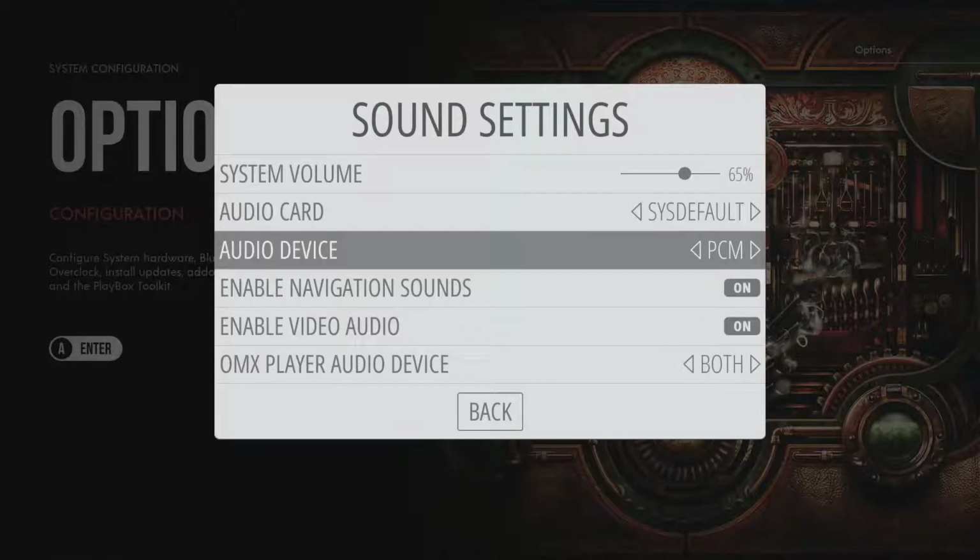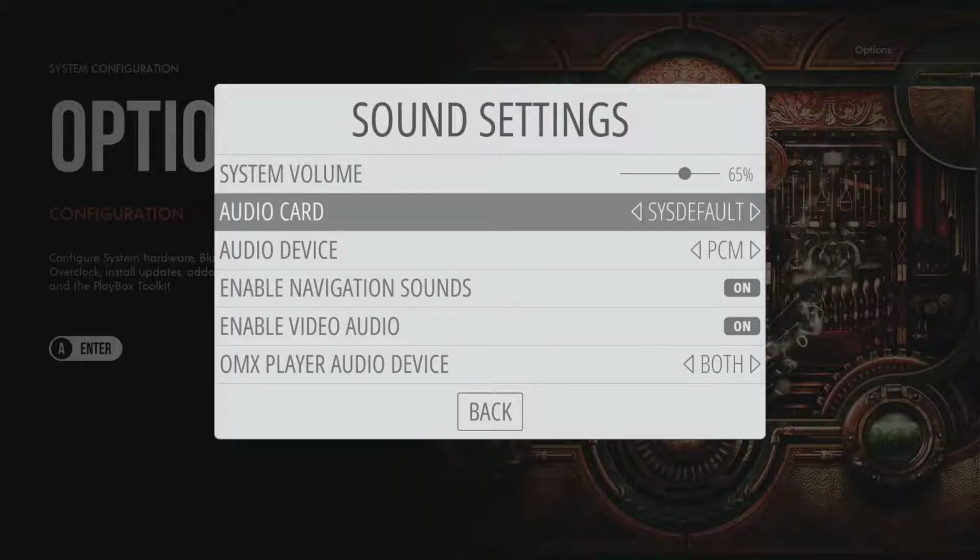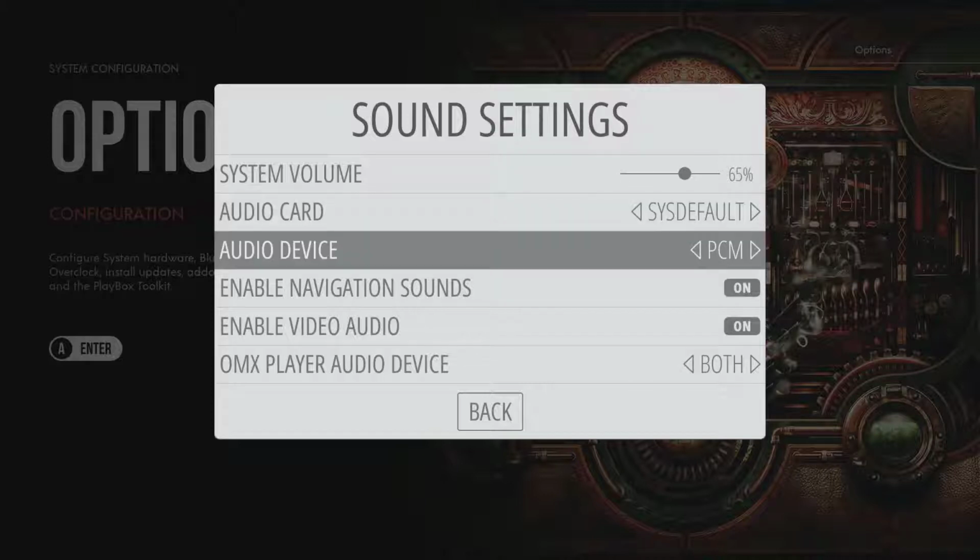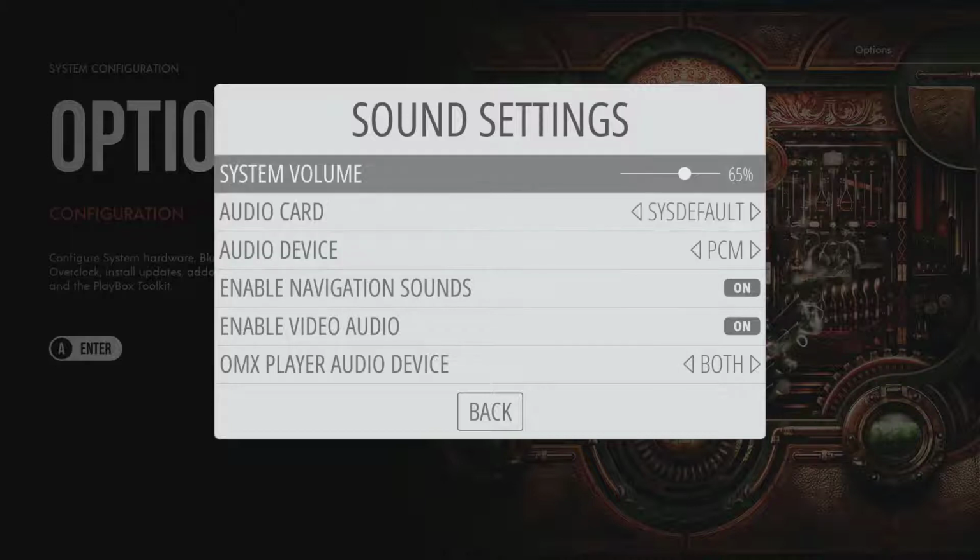I noticed these options worked fine initially, you can change the slider, but it actually didn't affect the volume. So today I checked that if you change the audio card to system default, sys default here, and leave the audio device at PCM, which was originally, then you can change the volume.